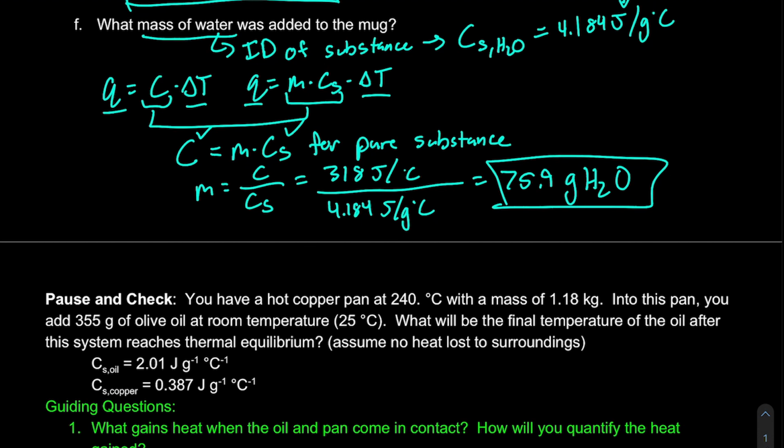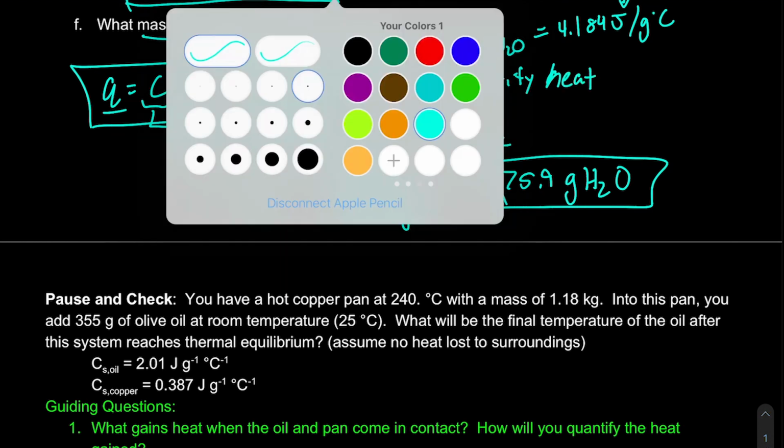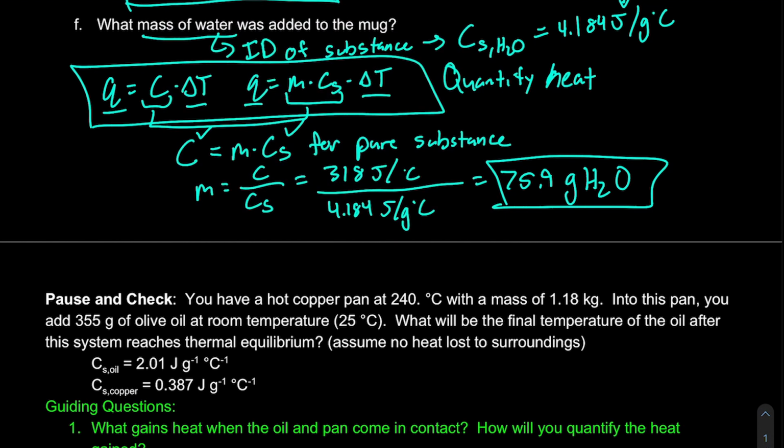And again, we think of the major tools that we used. We know that we have these two relationships that we have the ability to quantify. Again, this is for us to quantify heat transfer. And we also know one really important other tool: the heat gained or lost by one object that it transfers heat to is equal and opposite to the object that it comes in contact with. This idea is the law of conservation of energy, or the first law of thermodynamics.